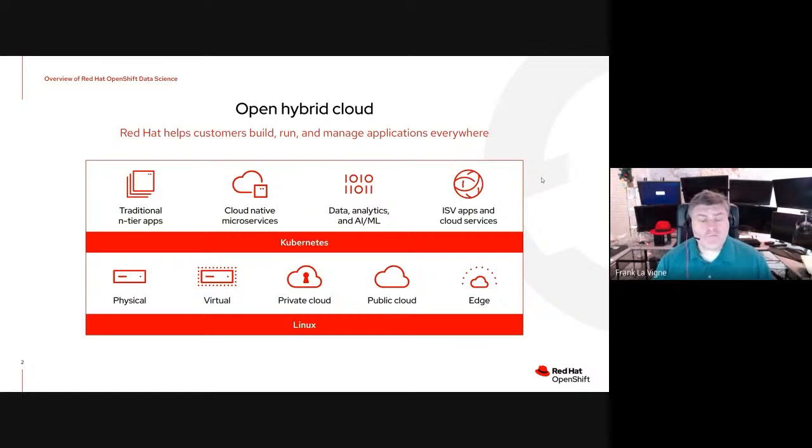And OpenShift can run on any type of hardware that can support Linux. And I say any type of hardware because I don't want people to pull out their old Tamagotchi virtual pets from the 90s, although I'm sure somebody somewhere has made it work there. But ultimately, it really doesn't matter where you have hardware, right? You can have physical, you can have virtual, it can be private cloud, public cloud, or as we're seeing more and more increasingly at the edge.